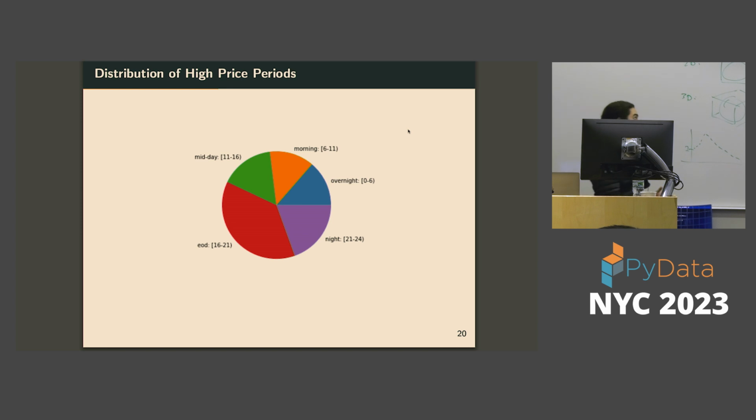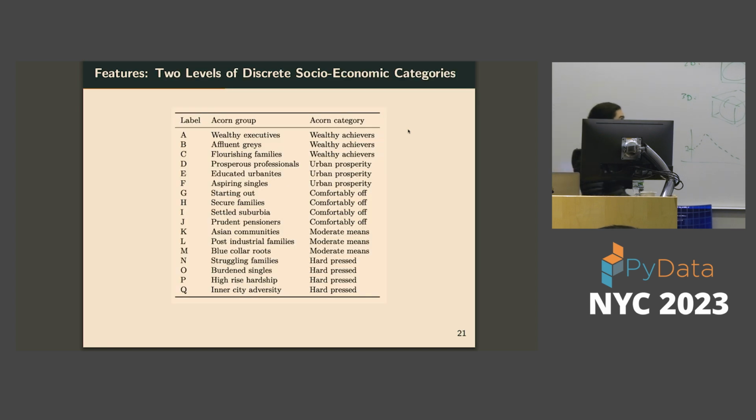The distribution for the high price point is pretty much equal. Mostly it happens at the end of day hours between 4 p.m. and 9 p.m., and this is the time they usually have a lot of demand on the grid. So that's fairly realistic, or at least the fact that it's more during the end of day hours. Our data set has two other features. One is the more granular socioeconomic category that you see. Acorn is this consulting firm. They designate houses to different socioeconomic categories, and they've given 2 designations to the houses that exist in this trial. One is more granular than the other one.